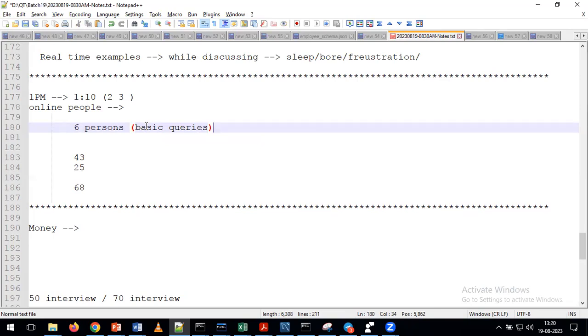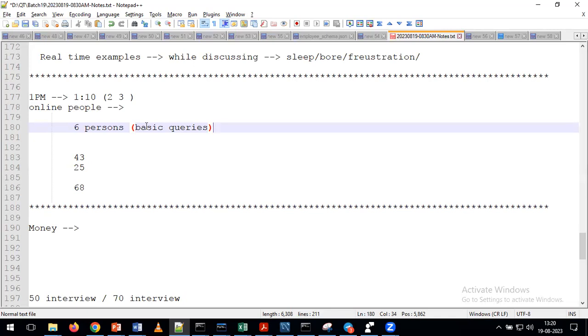For the basic assignments only, if you are taking this much time, one reason might be you didn't understand the database concepts. Second reason might be you are not spending the time. Third reason, your ignorance. Okay, if you are falling into the third category, you won't be able to get the job.